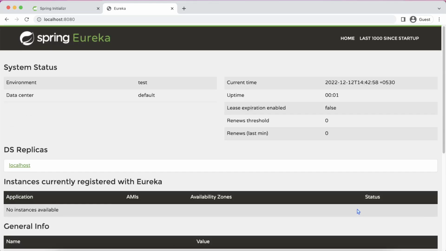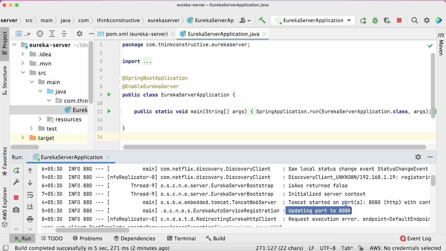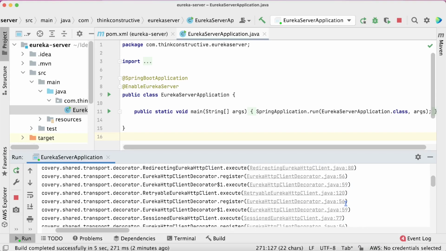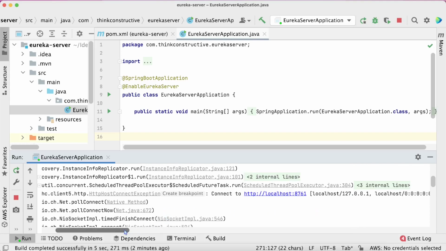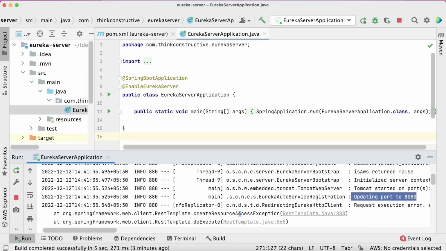Now, since my other applications are using this default port, if I would want, I can change the port of this Eureka server or my applications, whichever I would prefer. For this demonstration, I am going to change the port of Eureka server. I'm back in the IntelliJ IDEA editor, and here in the logs you can see many errors also, and I will also tell you how to suppress these unwanted warnings and messages. So I'll just terminate the server. My server is terminated.